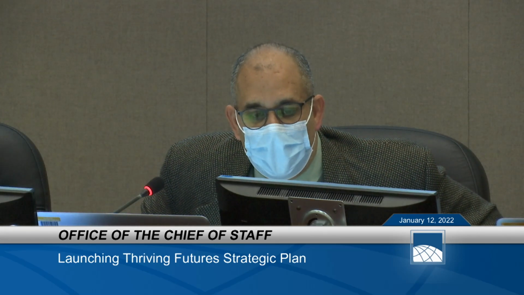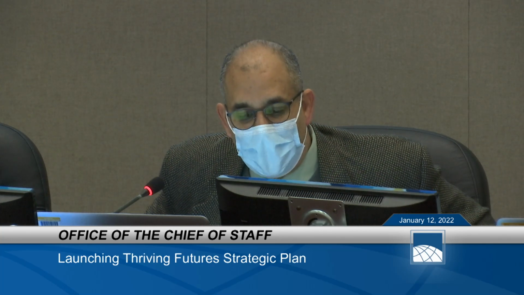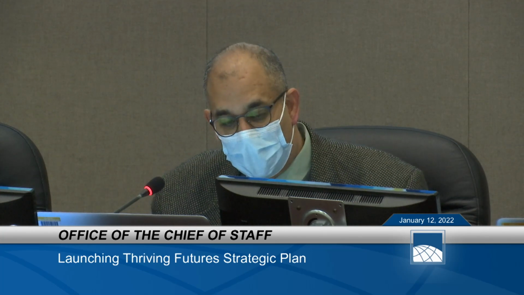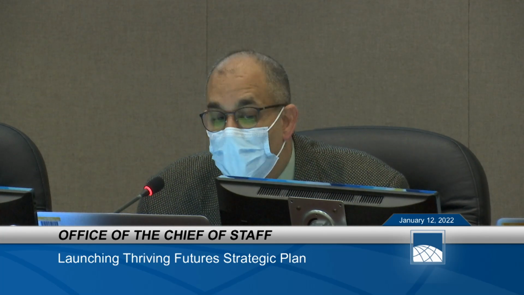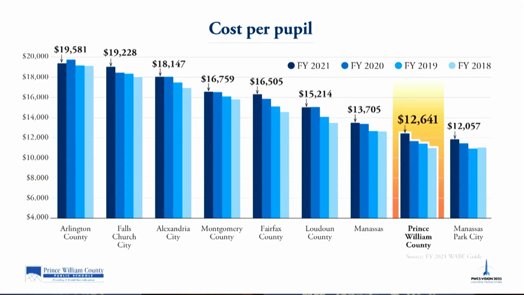And if we go back to that per pupil slide, you'll see that for the community, we haven't done enough, I believe, and it's no secret that I say this every year, that we need to do more on increasing the per pupil spending. And per pupil spending, what does that mean? Over 90% of per pupil spending is what we pay our staff and our teachers in salaries. That makes up the largest chunk of our budget. And that continues to be on the lower side compared to our neighbors in the region. That's something this board has been committed to increasing at a rate higher than we've ever done in the past, and we commit to continuing to try to do that when we can. But it doesn't come easy. We have to make choices.